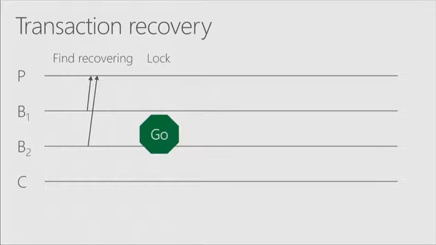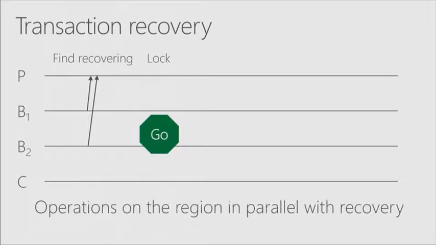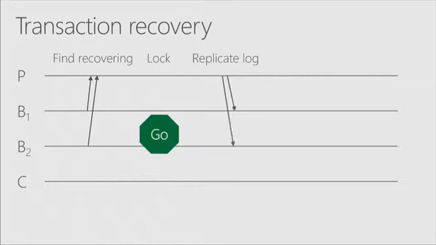And so this means that the machines can now start again accessing the regions that have been impacted by the failure. And from this point on, the foreground operations are going to be performed in parallel with recovery. And this significantly reduces the downtime. So remember, the regions were not being accessed only from the time the config new message was received until the logs are successfully acquired. The next step is to replicate the logs.